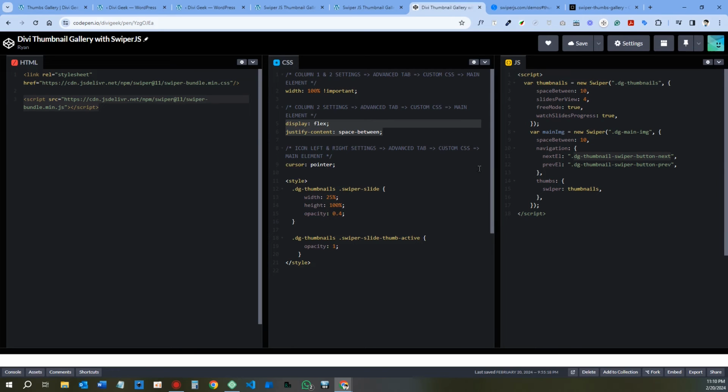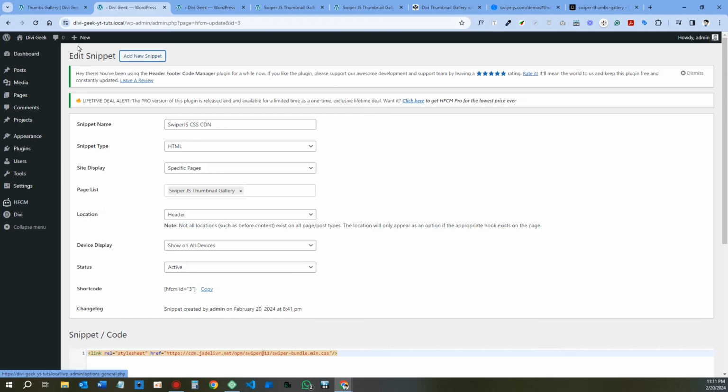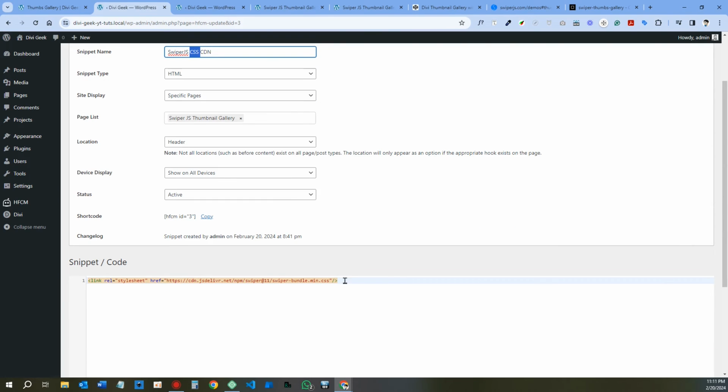And what I want to do is, let's first take, don't worry about this code yet, we'll get to this. Let's take all the code from the opening style tag to the closing style tag. Let's copy that. Then let's come back to our HFCM snippet, specifically the CSS one. And under the script that we pasted there, let's just click enter twice.